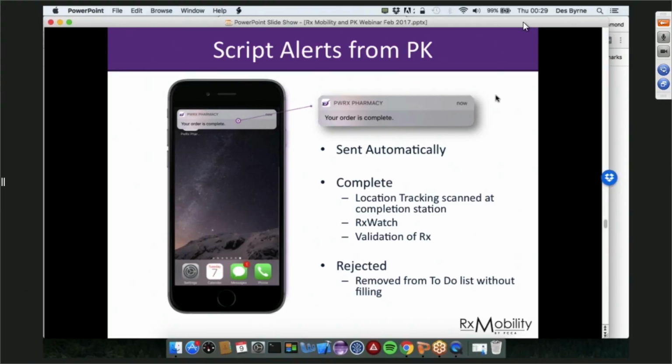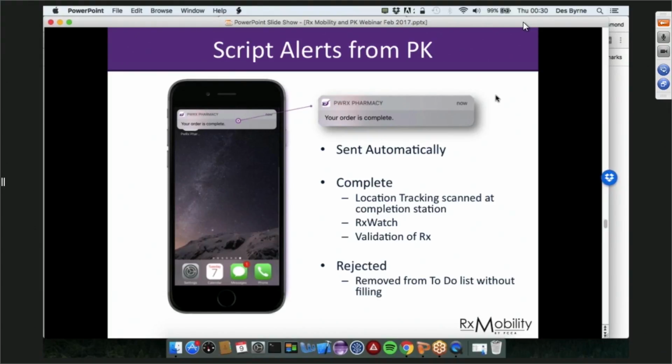If you scan at the completion station, the location tracker will automatically notify RX Mobility that the item has been dispensed, and that will send a message to the patient that the order is complete and ready for collection. It also works with RS Watch, a bit more manually, and a third method is the validation of the RX. We can put that validation point at any place in your process, so we're not changing your existing process. The whole workflow is very seamless.